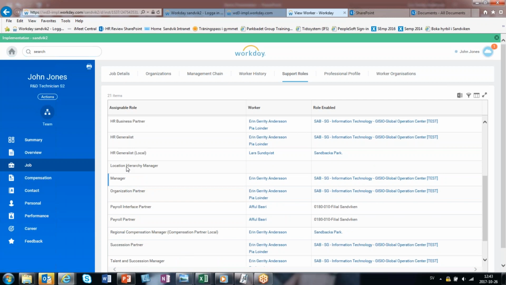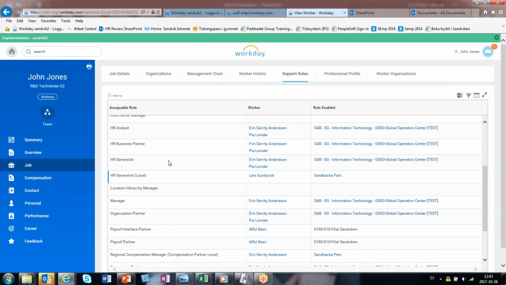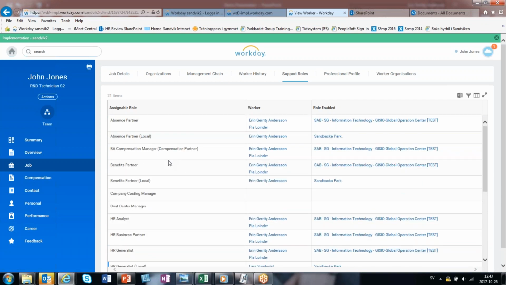So here I can see my HR generalist, my HR business partner, any talent and succession manager. And obviously, this is fake data. These are just names that have been put in so that we can start to practice in the system and click around. So you see a lot of the same names.